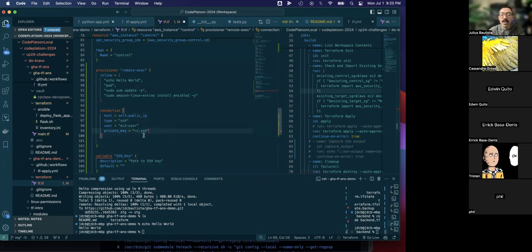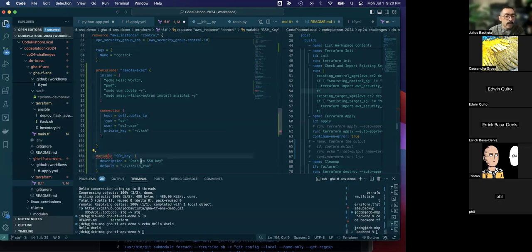So, where was I? We are going to set this path to the path that we were using earlier when we created our SSH key. So that should be the path. We called it ID underscore RSA. And now we can use this variable.